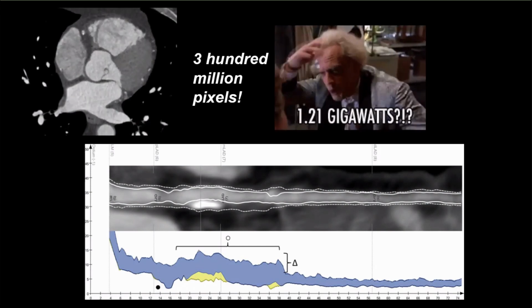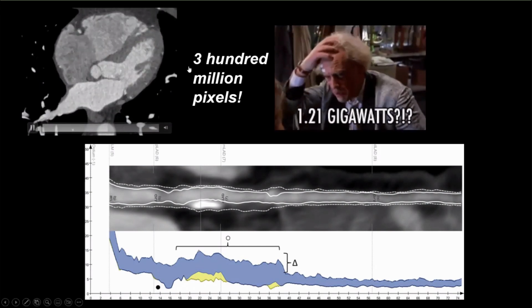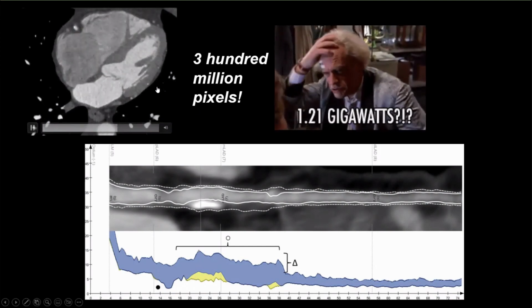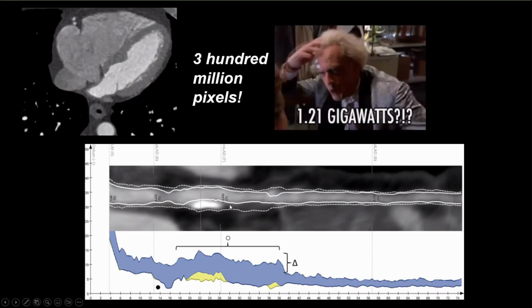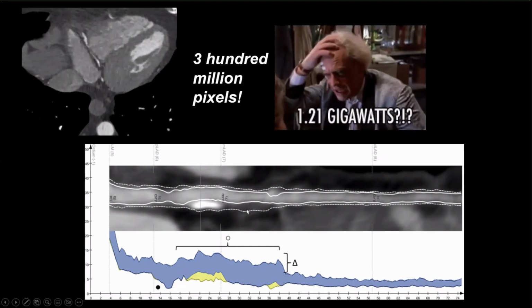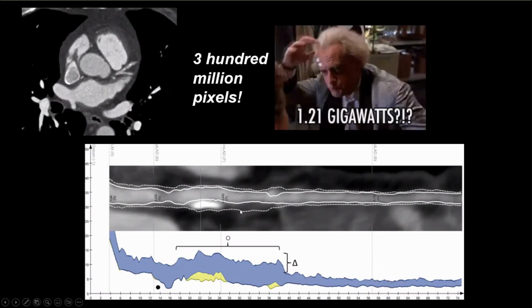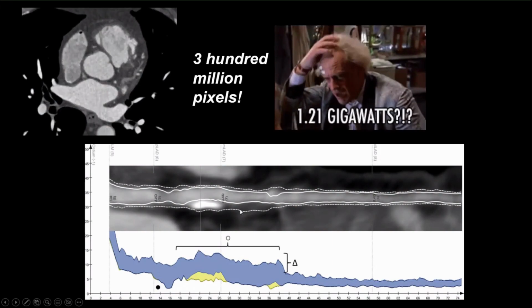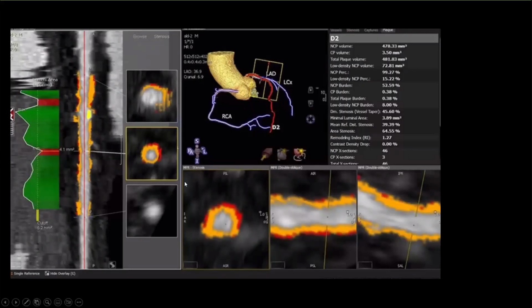We're getting better scans, more detailed scans, but we are wasting all these pixels. Each scan has 300 million pixels. Look at the beauty of a plaque, really. There's all sorts of textures and different amounts of data in a single plaque, which we tend to ignore. We obsess about the stenosis. But how can we extract all of these features? Well, the answer is we develop new software that allows us to segment and quantify plaques.